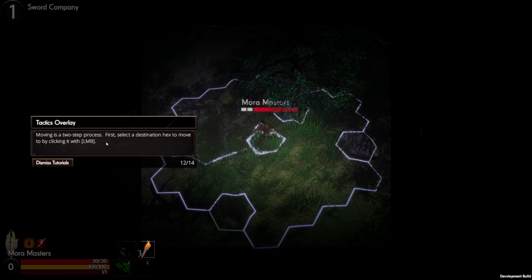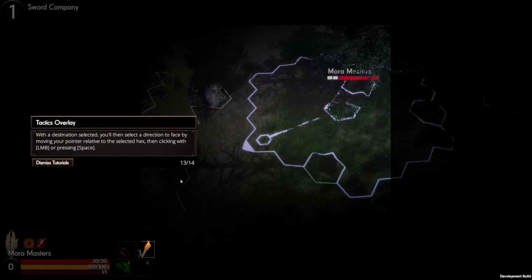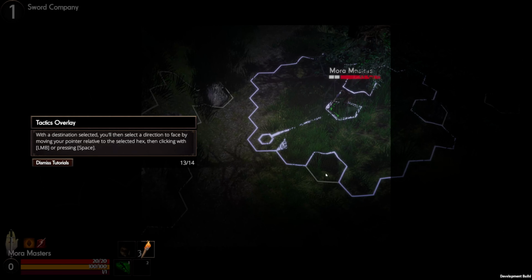Moving is a two-step process. First, select a destination hex to move to by clicking it with left mouse button. With the destination selected, you'll then select a direction to face by moving your pointer relative to the selected hex, then clicking with left mouse button or pressing space.